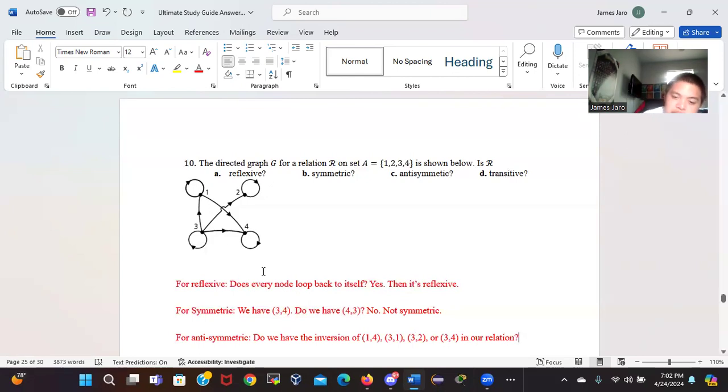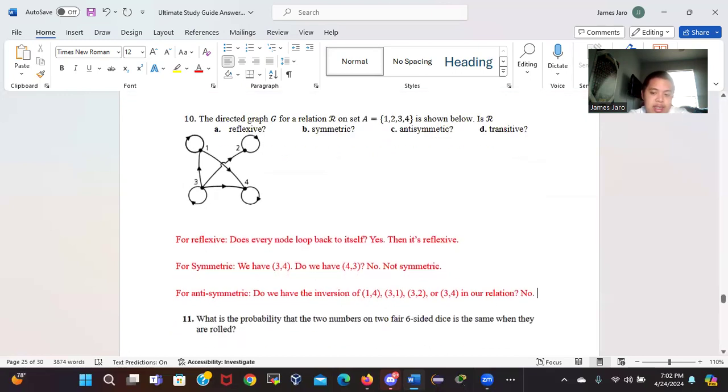Basically, invert any of these pairs and see if you can locate an arrow. If we invert 1, 4, that should be 4, 1. Doesn't look like there's a 4, 1. If we invert 3, 1, we'll have 1, 3, but we don't have 1, 3. If we invert 3, 2, then it should be 2, 3. Don't have 2, 3 either. And then finally, 3, 4. We would need to have 4, 3, but we don't. So none of these exist.